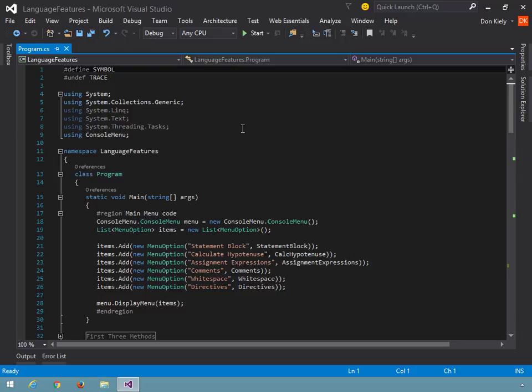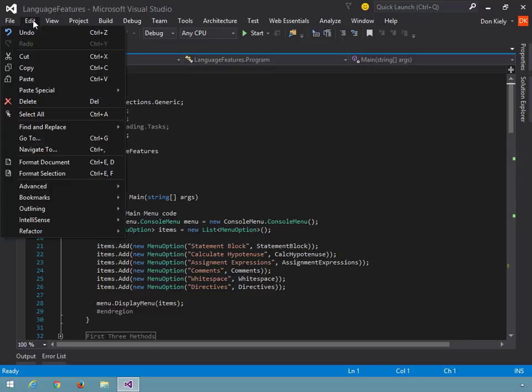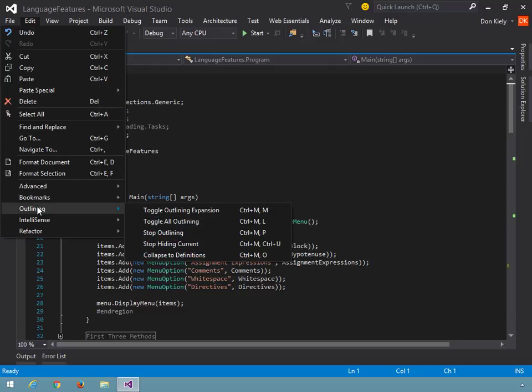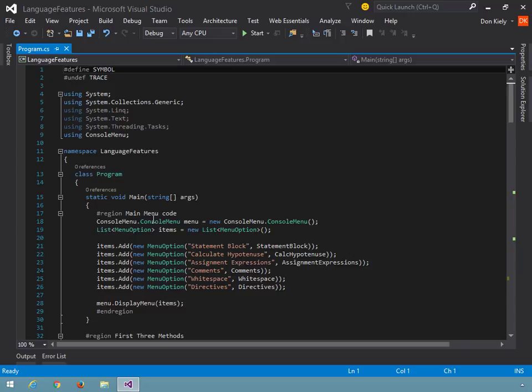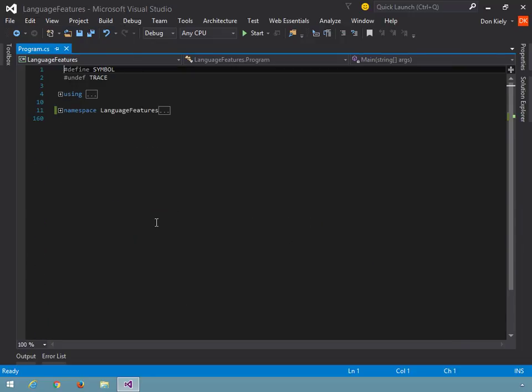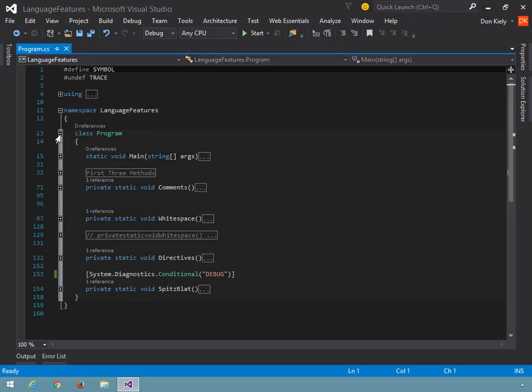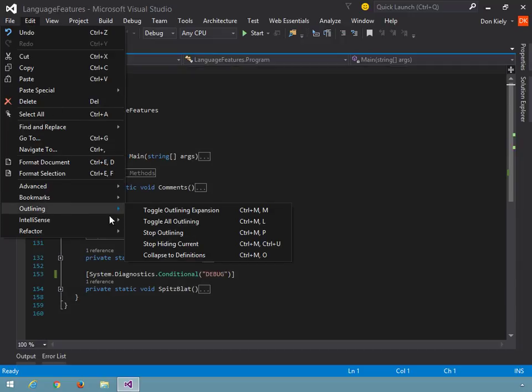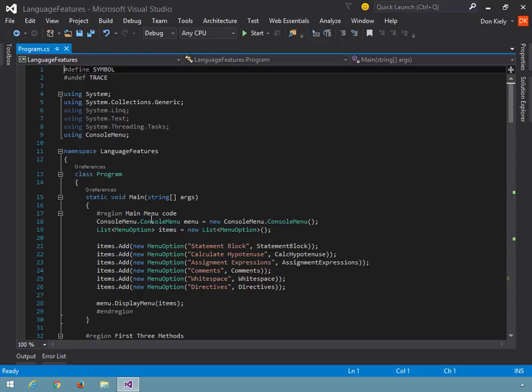And then there's also high-level support for working with outlining like this. Come down here to Edit Outlining, and the main thing is Toggle All Outlining. That now opens up everything. I can toggle it again, and that's going to collapse everything. So even if I expand this, all of the individual items are collapsed. So to drill down back into everything, I need to drill and expand everything. Or else, once again, come back up here to Outlining and Toggle All Outlining.